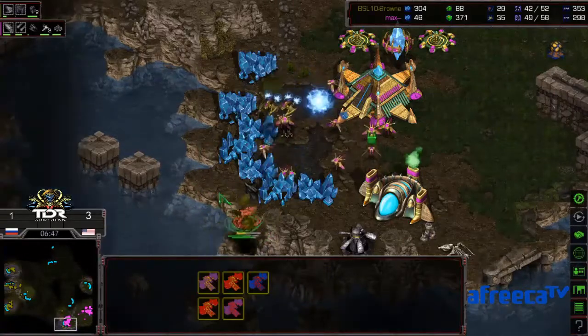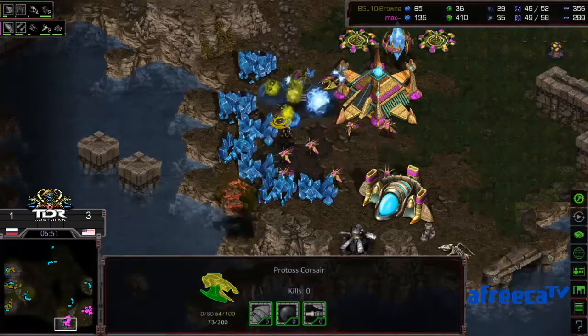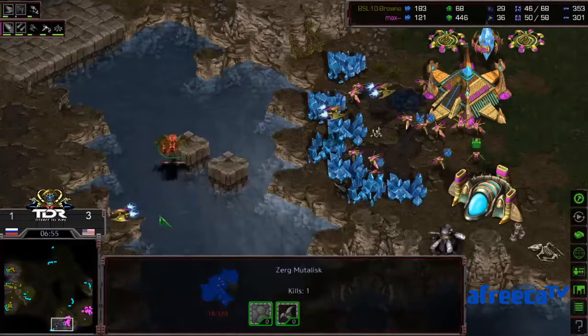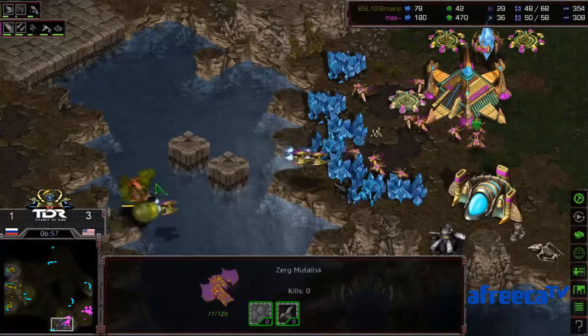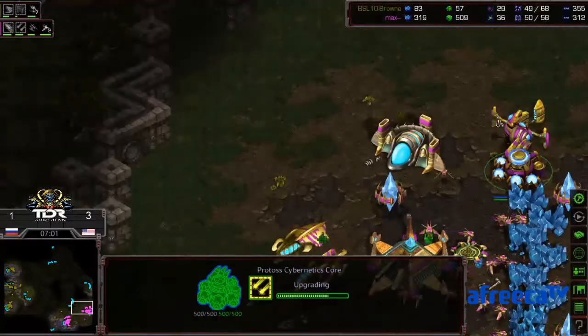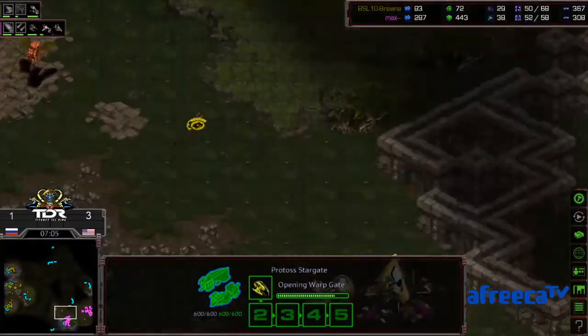He's just getting some probe shots. 5 mutas will one-shot probes. And here we have them targeting the Corsair. Corsair being pulled back. Then now the mutas have been bruised up enough that they're being forced to retreat. Should spread them out. Don't really want to micro against Corsairs like this. And as you can see, Max is respecting the threat of mutas, and he just keeps making Corsairs.